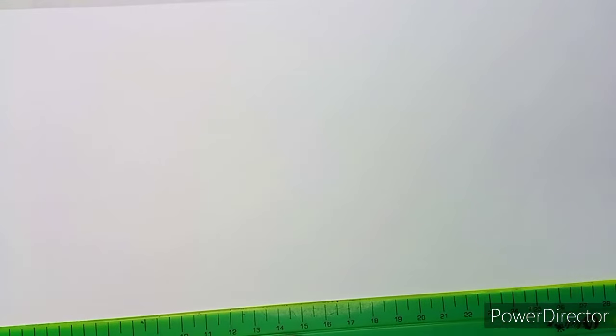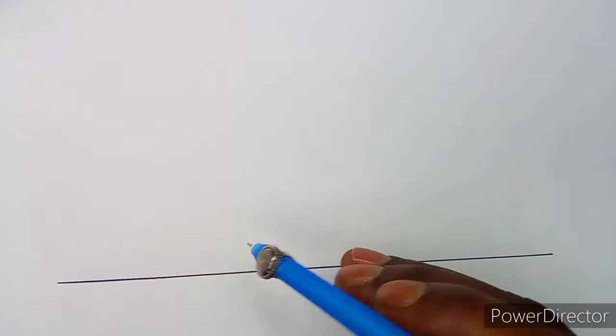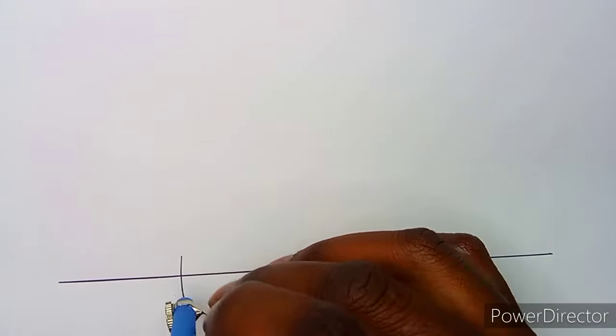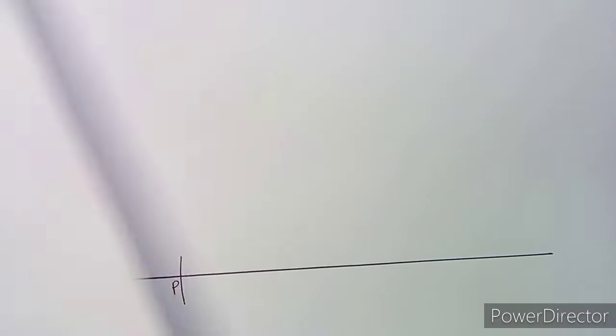So let us redraw our line in this case, guys. I'm just going to draw an indication of the line. Remember, you have to mark the 2 points, the ones that you're going to use as your P and your Q. In this case, I'm going to use this point here as my reference point, so I'm not going to have something different from the one that was given. I'm just going to work with the one that we had from that presentation. Remember, that is where your P and your R were. So this is your P, then you just measure 9 centimeters.